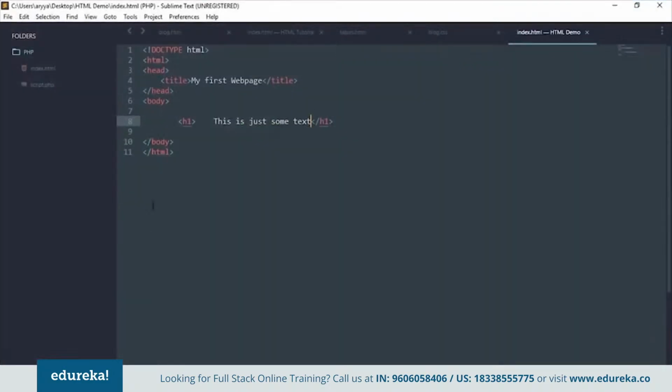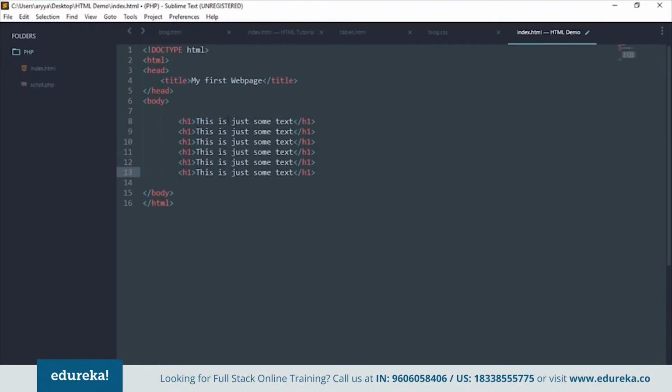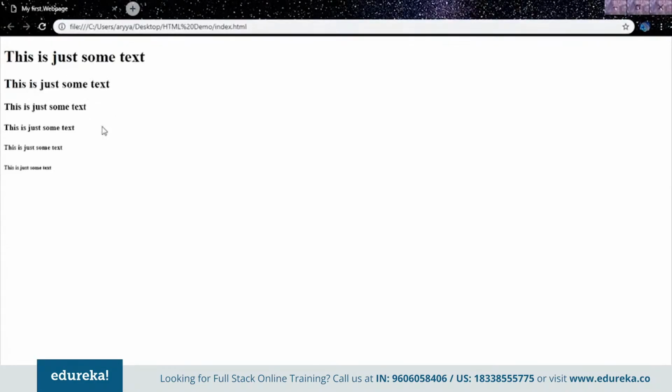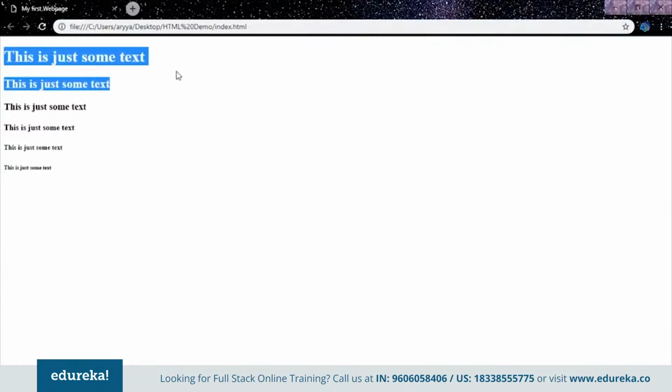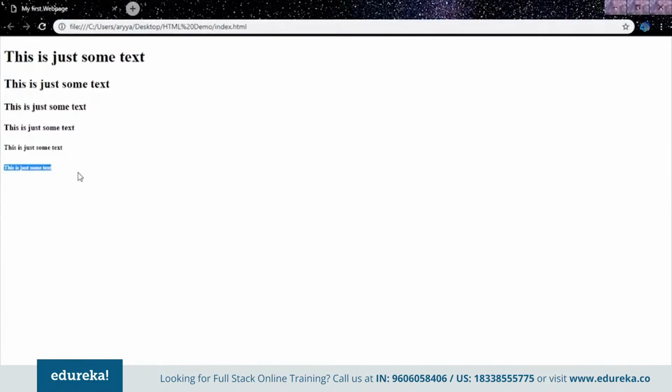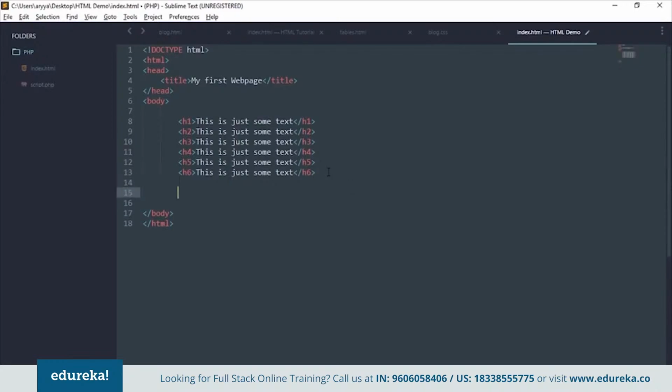Okay, so now let's go ahead and create some elements and see how they look like on an HTML page. So let's go back to our HTML page. So this is what an H1 looks like. So let me just copy this down now. And let me show you all the types of headings that HTML provides us. It's actually H1 through H6, so H2, H3, H4, H5, and H6. Let's also change them here. H6, H5, H4, H3, 2. Now let's save it. Let's go ahead and reload our page. So this is how the different types of headings look like. This is H1 being the biggest and H6 being the smallest. Okay, so that was about headings.